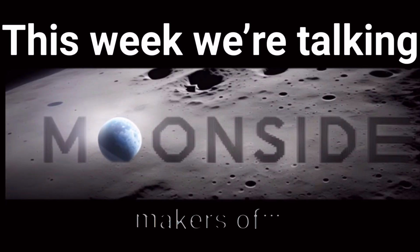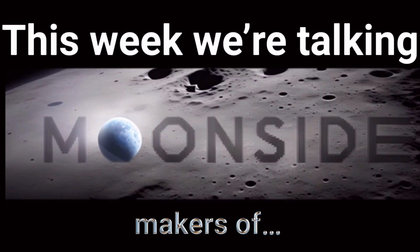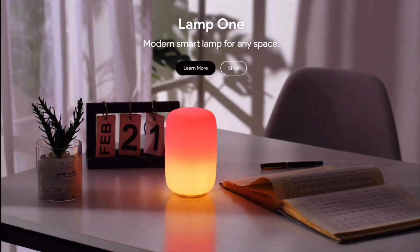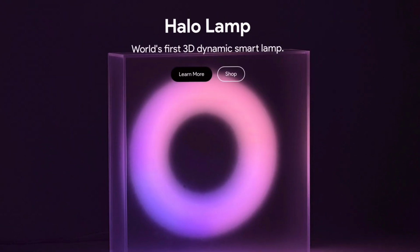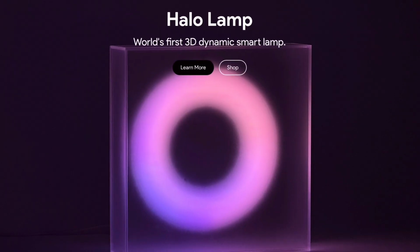This week, we're talking Moonside, makers of Lamp 1, Neon Lighthouse, Neon Hex, Neon Crystal Cube, and the brand new Halo lamp.